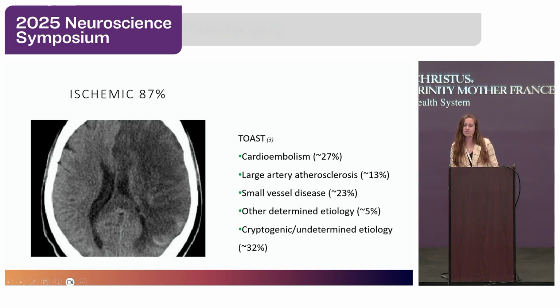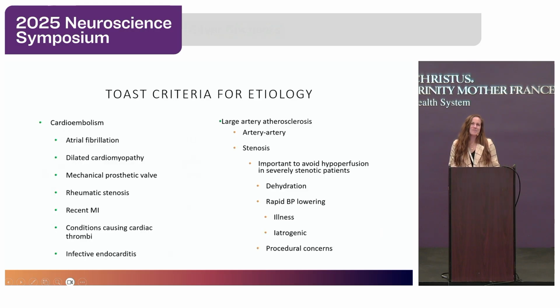I like to tell patients that that's everybody, and that's not just including places where there are actual specialists. So I would like to say that our undetermined etiology cohort is much, much less than 30%. But that's what the numbers will tell you, so that's what goes on this slide.